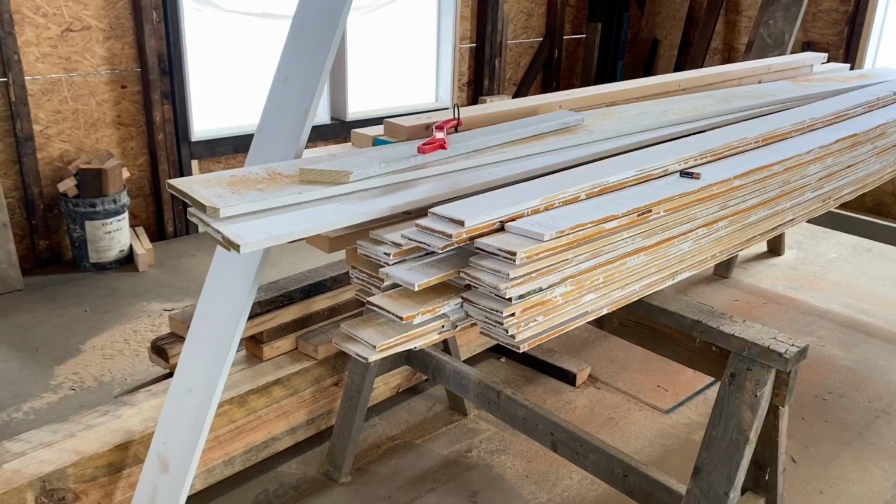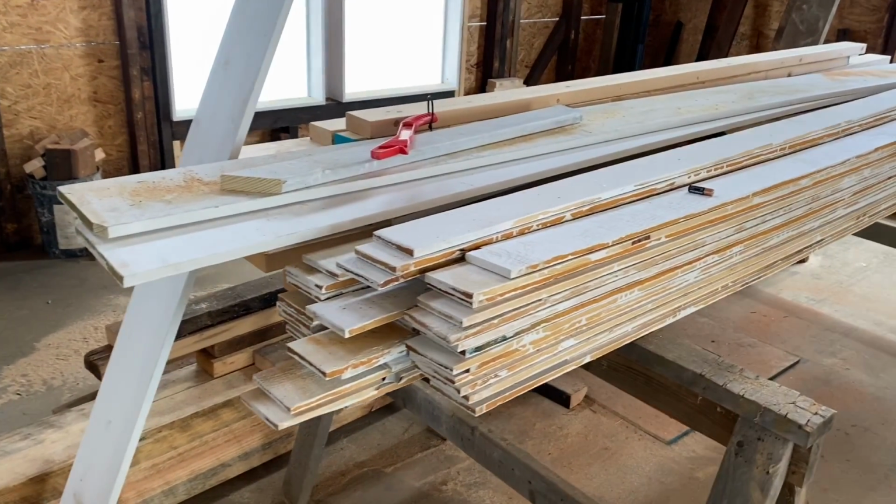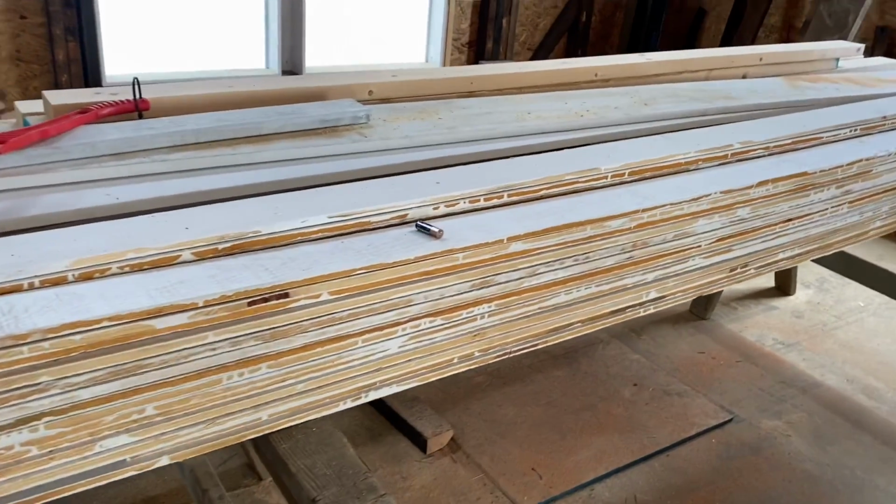So this soffit is made of yellow pine. I bought these yellow pine boards down at my local sawmill and dry kiln here in Bryson City. It's actually only about a mile from where we're standing right now. These boards were the last of their kind because that business shut down. I bought so much wood from them because I knew I could use it, and I knew that if my supply was gone, it wasn't gonna be available to me later. So I bought probably like 25,000 board feet of material from them, all local. And I really liked it because I could go down here and pick it up right below my house.